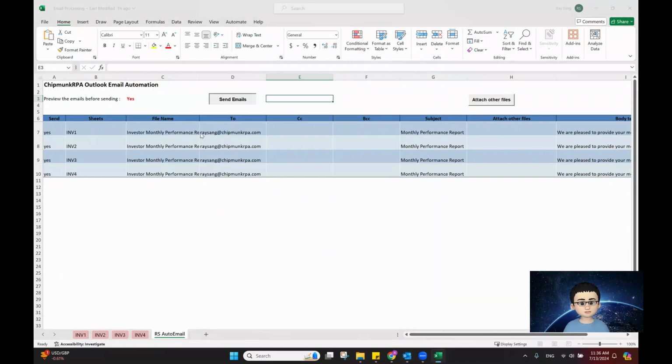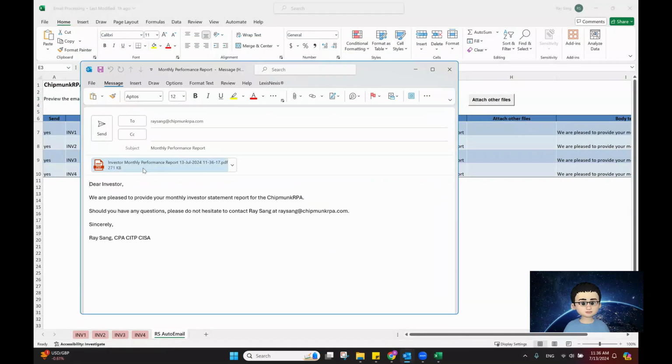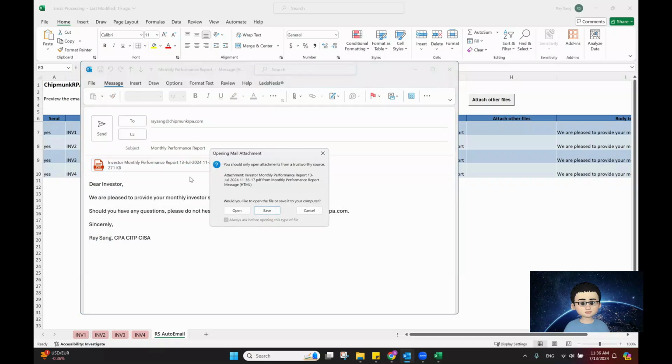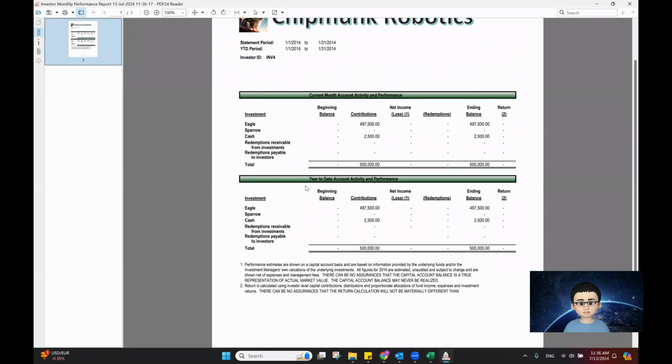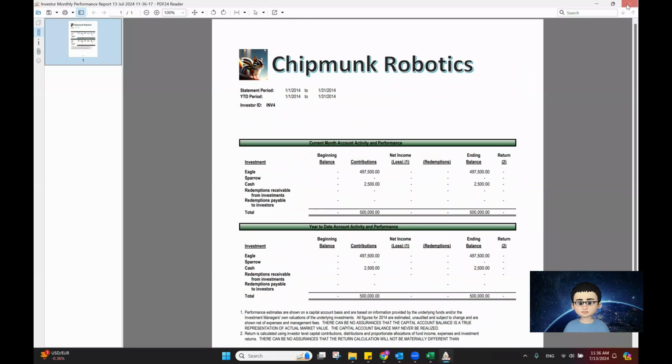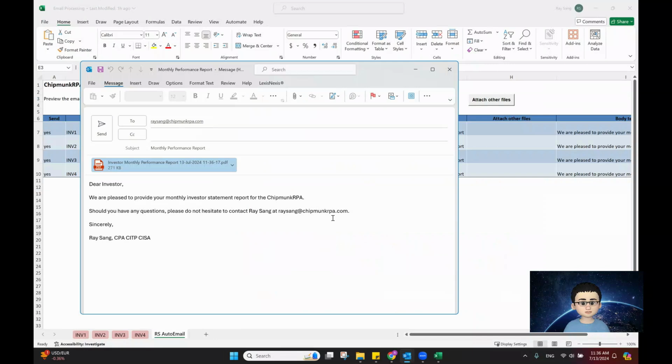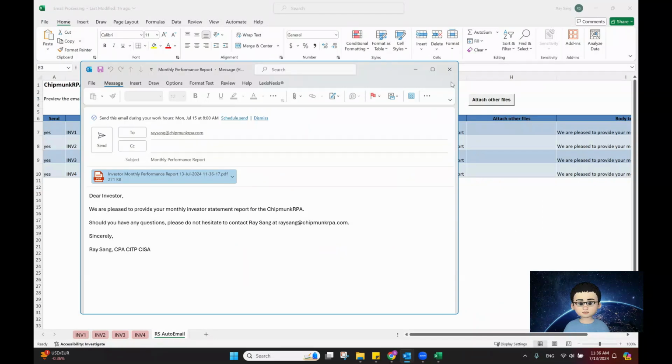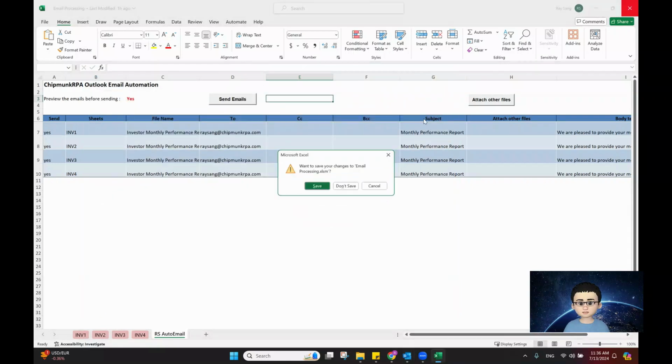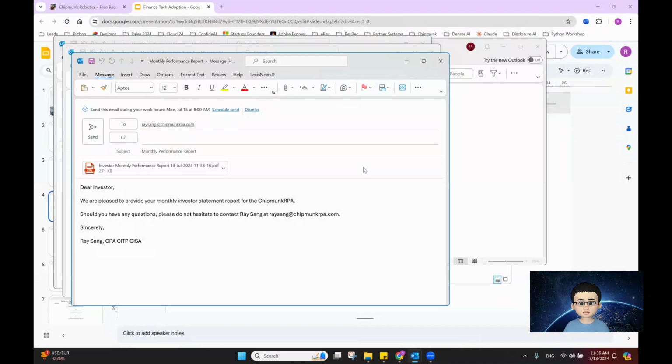And you can tell Outlook is basically populating with the PDFs being extracted from one of the Excel spreadsheets. And also my content I set up in the spreadsheet as well. So let me open up this one. You can tell it printed nicely as a PDF. So this is another example of documentation automation related to emails and the Excel spreadsheet. And that's not all. You can do a lot more documentation automation with Python.